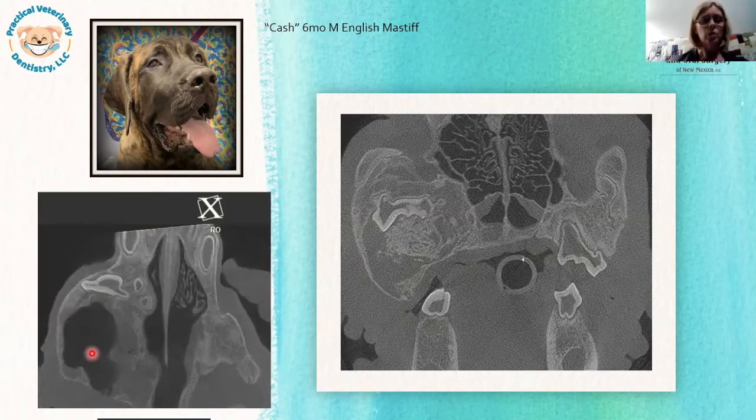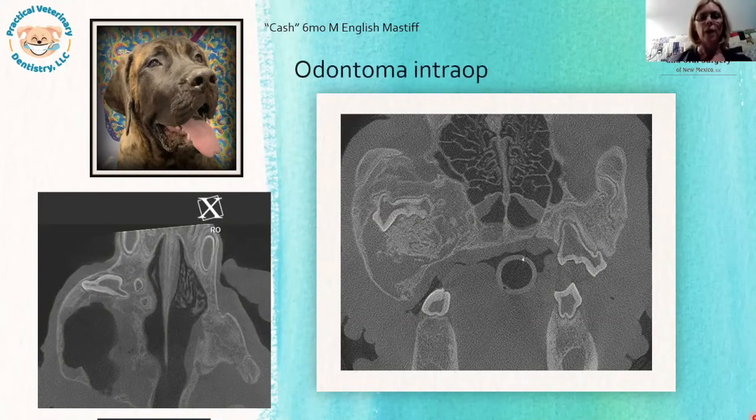And as we look at the scan, you can see the air in the scan here where we removed all of that tooth structure. But oops, here's another tooth that's completely set in. Here's another tooth right here, and here's another tooth right here that are further away from our surgery area than we could visualize. So we literally had to go back in and keep looking for those. So having that intra-op scan allowed us to diagnose the fact that we actually thought we'd gotten everything, but really didn't. And we were able to get all of that out and get that dog feeling better and on the path. So this is odontoma intra-op scanning.